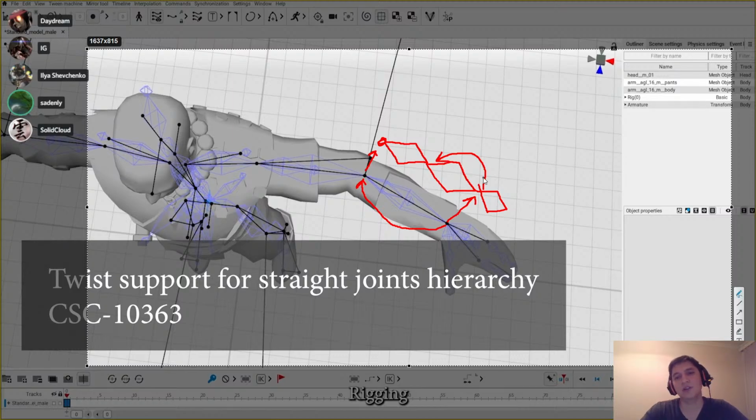In hierarchies like this, you couldn't create our twist controllers because they were tied to this joint hierarchy.